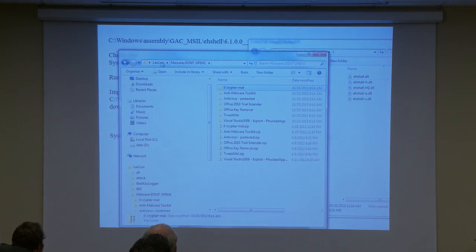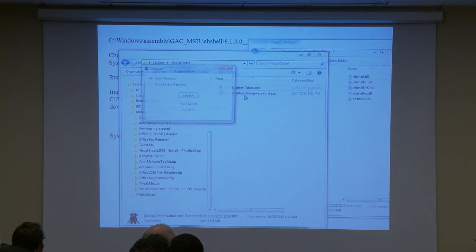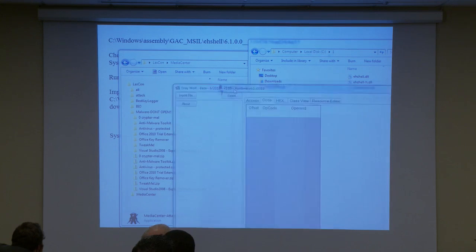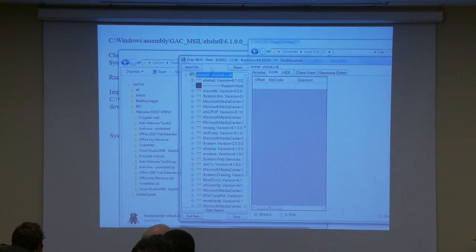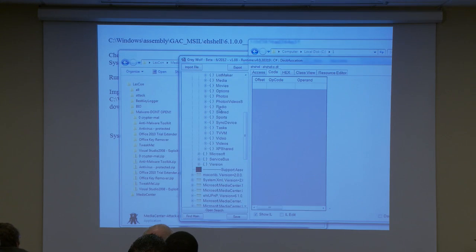Done. Media center, open up the payload, reset to the original. Okay, I have a backup copy on here, just in case I messed up the DLL. So I'm going to use the reverted copy that I made by hand. Here's the pure one that was before I injected it.